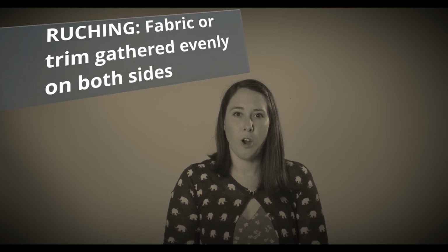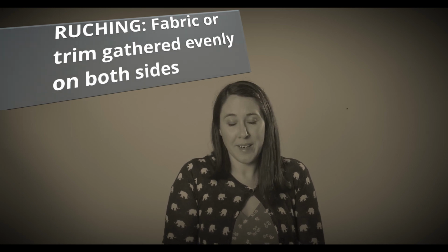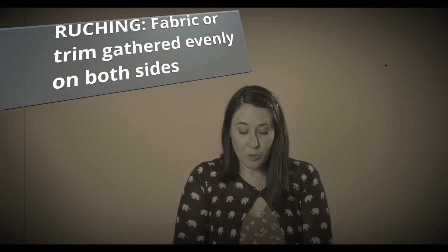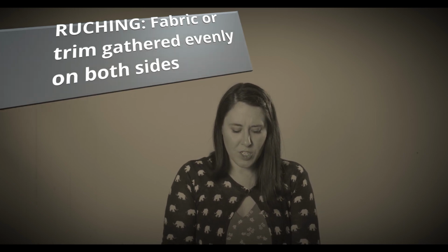And now that you've finished your asymmetrical baste, that concludes the gathering section of this tutorial. And now our last sample will be the ruching sample, R-U-C-H-I-N-G, often mispronounced, don't know why, but it's a thing. So ruching is defined as being gathered evenly on both sides, which, unlike gathering, which is gathered on one side, or unlike shirring, which is rows of gathering, ruching is just one on either side of that piece of fabric.